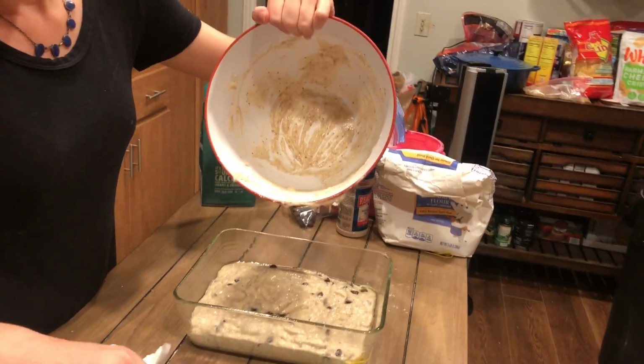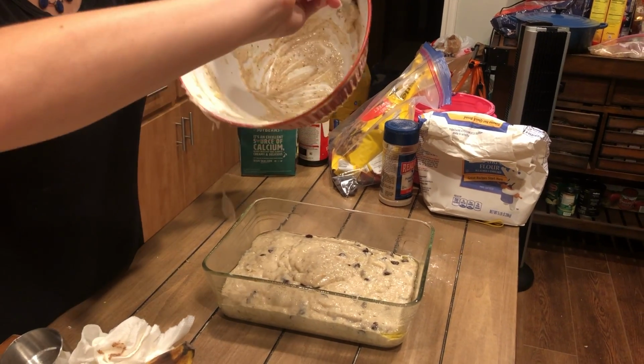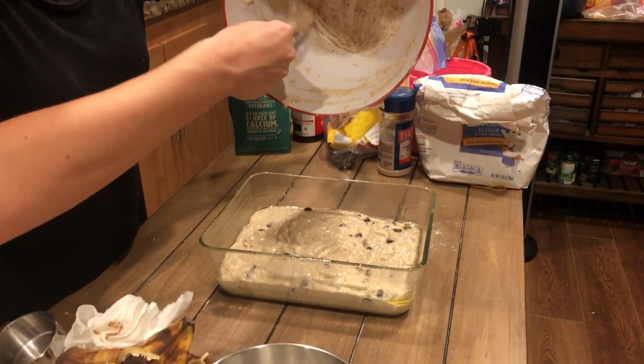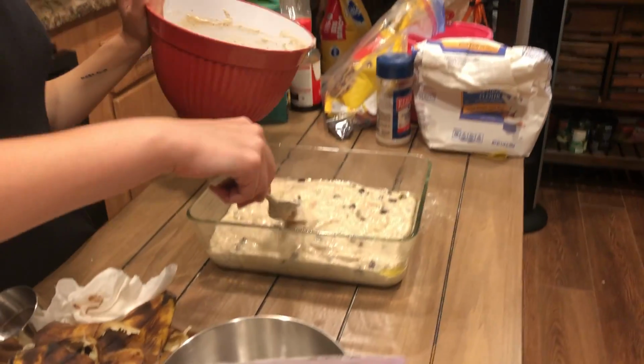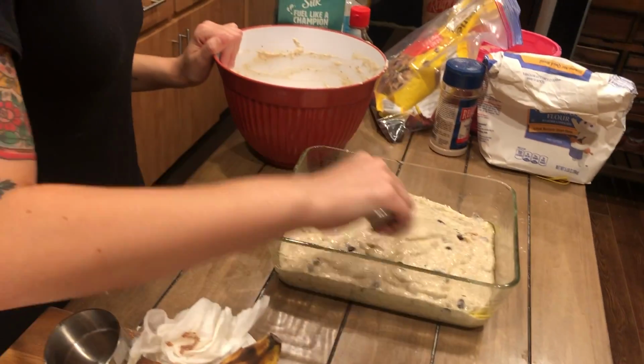And actually, we could lick the bowl if we wanted on this one because there's no egg in there. So you could lick the bowl and stick a few chocolate chips in there if you wanted. I know we always say don't lick the bowls when we use eggs, but this one doesn't have any eggs, so you could technically do it.